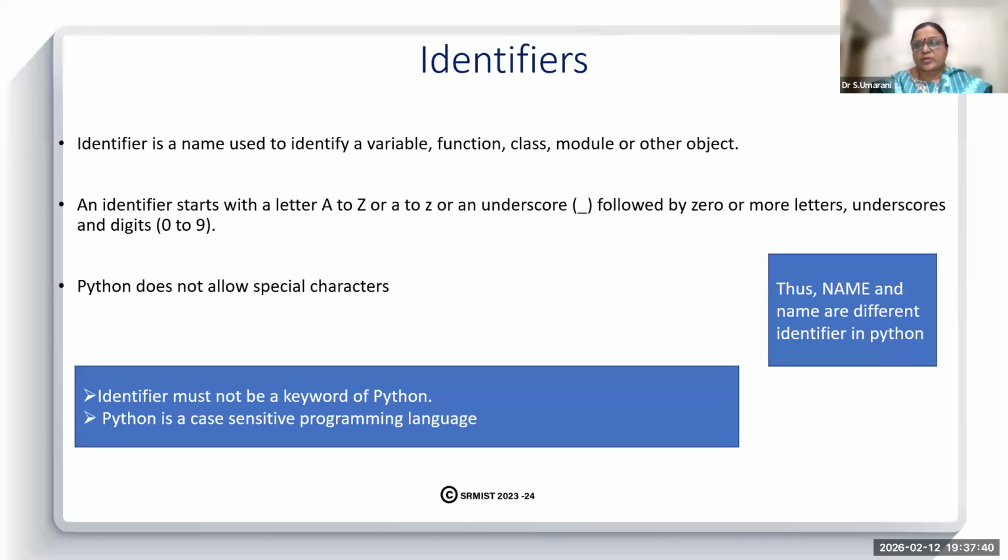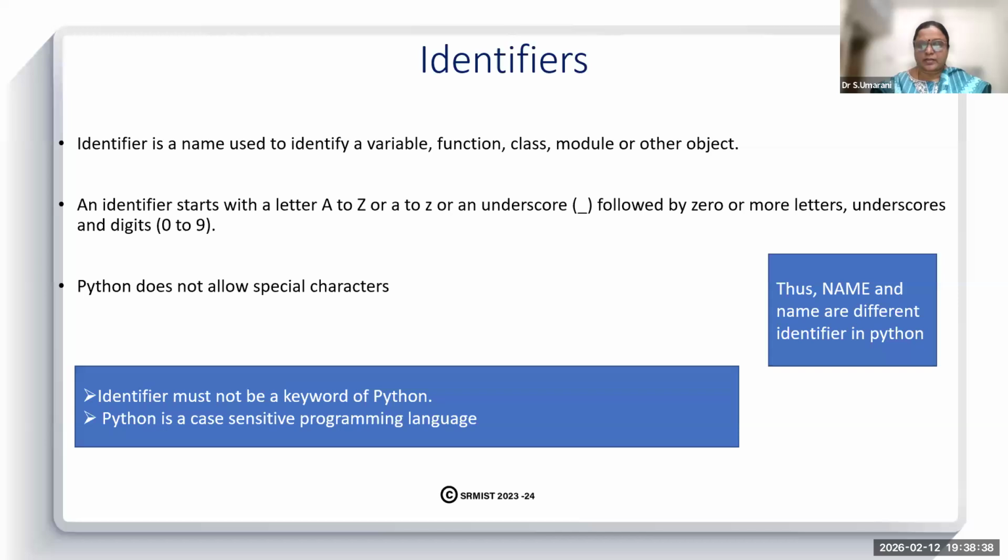Suppose you want to define the variable name as student number. In this scenario, you can define it like this: the first letter is S, followed by NO, so SNO, which means student number. You can also write student number in full. That is your wish. Definitely the name of the variable should be meaningful, then only can you easily identify the purpose of the variable. In that situation you must follow some rules. Are you clear on this? Then, an identifier must not be a keyword of Python.